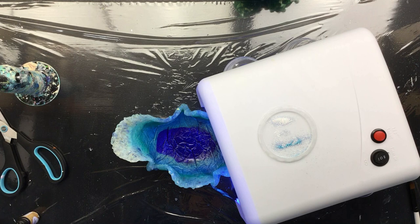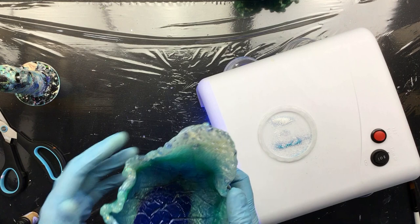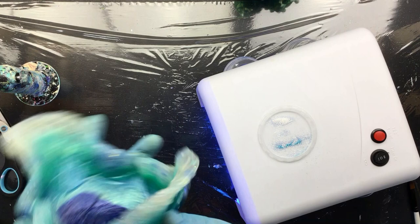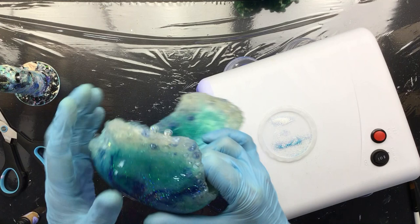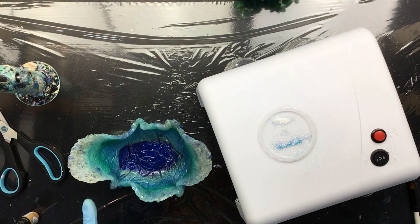Now the bead is being sort of fused into the whole bowl, and that's something I really like — then you can put all these beads along the side. It does need about 30 to 40 seconds to merge and dry. See how it stands up there? It's done! I'm gonna put a whole bunch of those on the top, just at the ends, because it's gonna catch the light beautifully and sparkle.